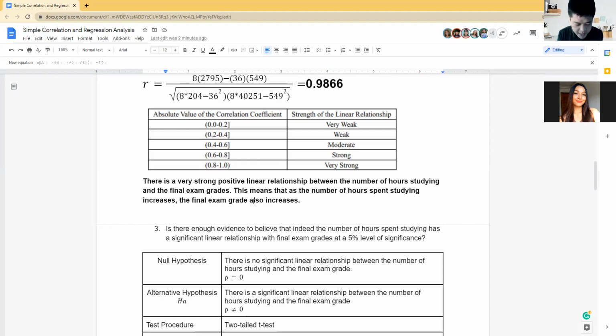ano ba magandang variable na nakaka-apekto sa grade? For example, socio-economic status. Pwede ba yun? Or baon nyo. Nakaka-apekto ba yun ng grade? So for example lang, nung face-to-face, may baon kayo. So that's, ano ba tawag sa baon? Allowance or average allowance. So pwede mong i-partial out yung isa para malaman mo kung ano yung better estimate ng relationship, kung gusto mong tanggalin yung average allowance. So, we call that partial correlation.